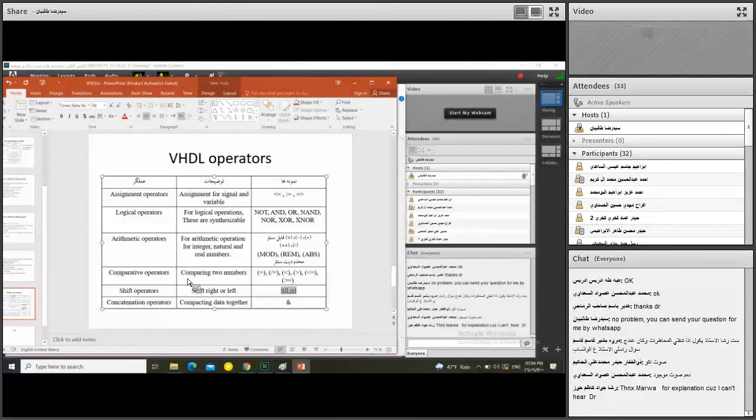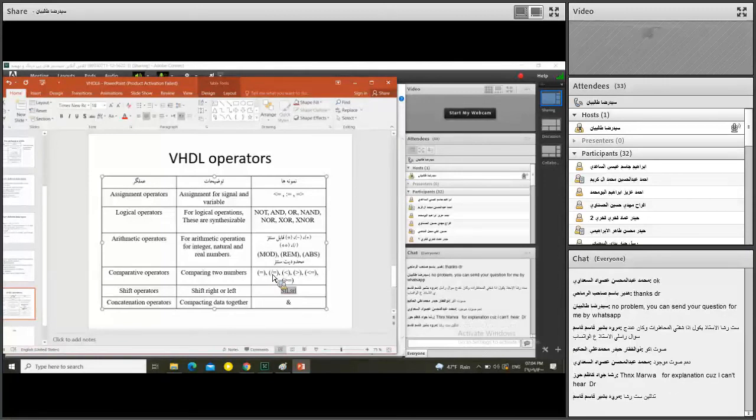The other operators are comparative operators. They are used for comparing two numbers. They are especially used in conditions, for example, if-then-else conditions, switch case conditions, conditional assignment conditions, and things like that.